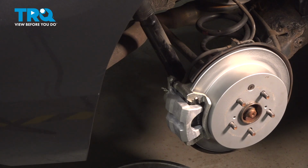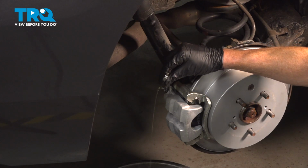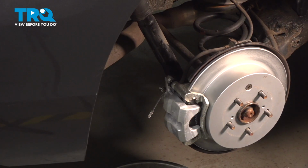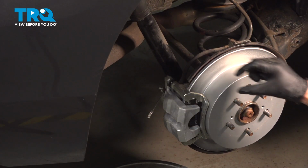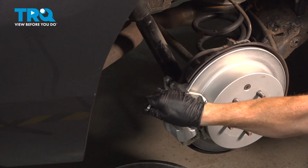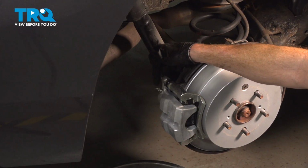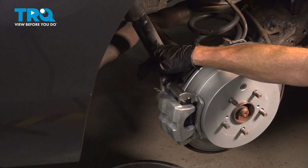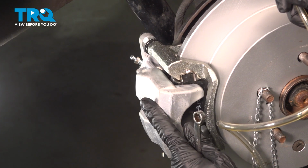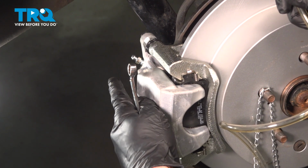Go ahead and pump. Repeat this process as many times as necessary until you see only clean fluid coming out of the bleeder screw and definitely no air bubbles. At this point, we've completely bled the right rear caliper. It's always a good idea to bleed all the brakes whenever you're doing this, as I mentioned, so we're going to make sure that we make our way over to the driver's side rear next.